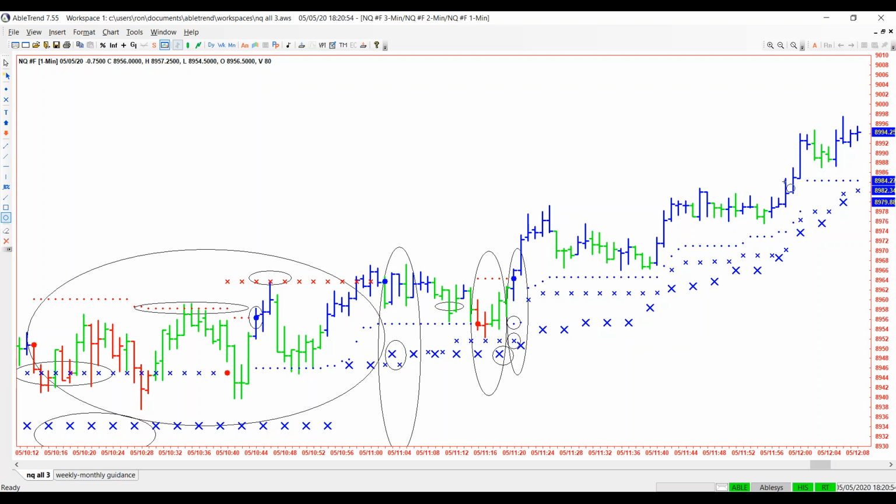Not over here saying, oh, I turned my computer on. Could I get in there? No, it's already gone up 20 points. That train left the station. Why would you chase after it? Nobody knows when the trend's going to end. Nobody has a crystal ball for the future. Got to get at the beginning of the trade. And look how that one took off. I mean, is that a thing of beauty or what?